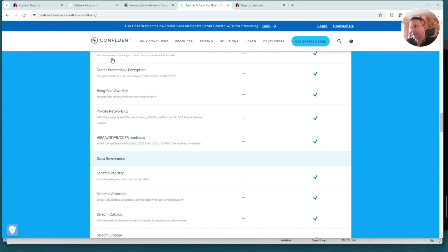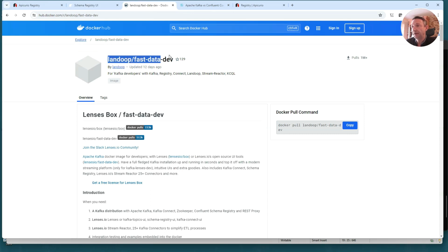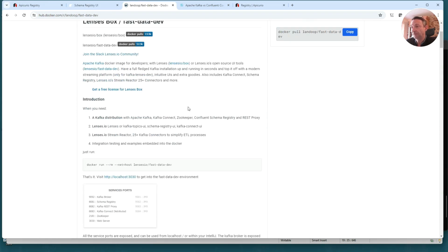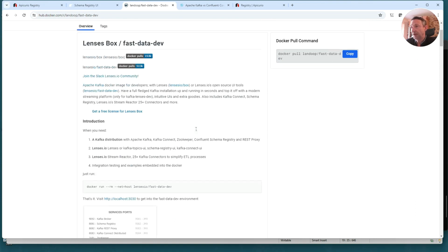So this is a test. For doing the test, I use the schema registry from this image. So there is a schema registry on this image.